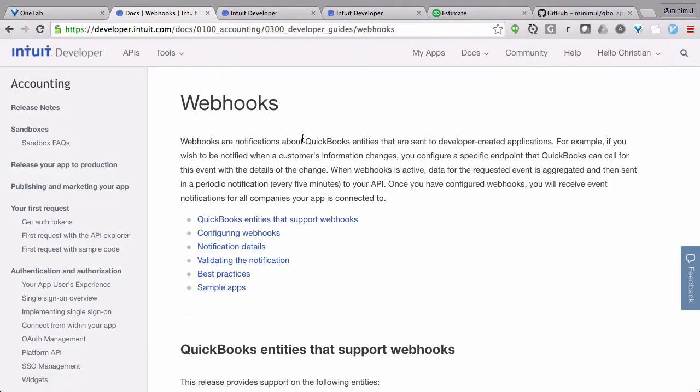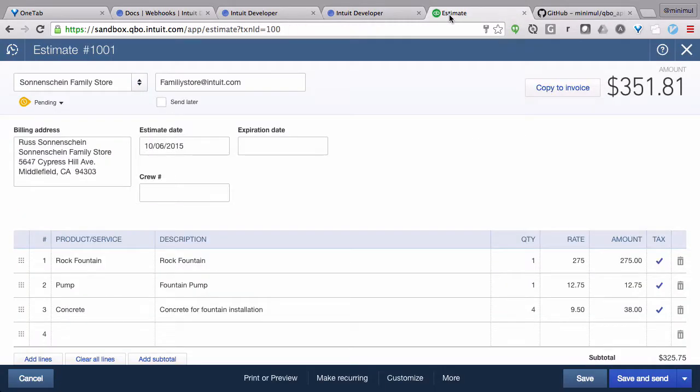And if you don't understand what webhooks are, basically what happens is, I'm going to go over here to my sandbox, and here I have it. I'll be working with an estimate. And when I change this estimate, I want to know when the user for a particular realm ID is changing the status, let's say, for an estimate, or I'm changing the quantity. What QuickBooks will do, what the API will do, is send a request back to your server that a change was made on an estimate. Okay, so it's totally reverse of the API, so to speak, where you're sending a request to the Intuit API, you're getting the response back. Here, Intuit is sending you a response. Okay, let's set that up.